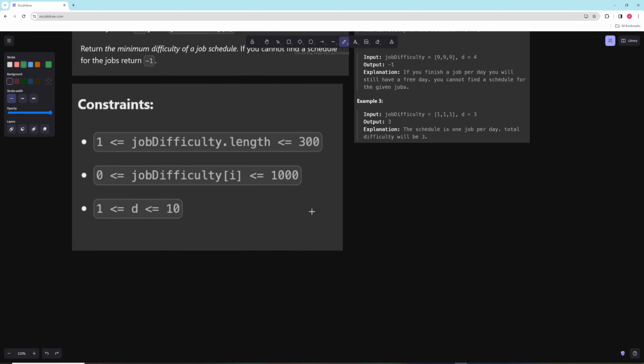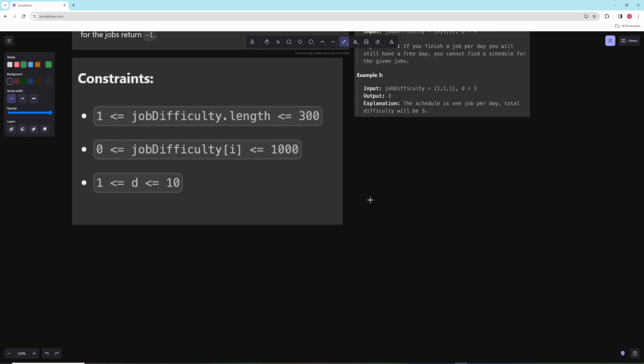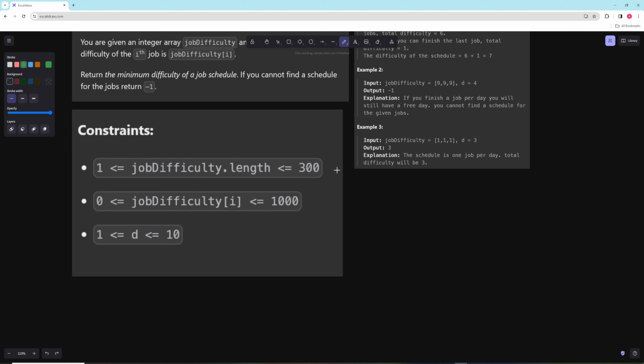This might not necessarily be the best solution, but at least it's pretty easy to recognize that this should be in a DP category, right? Because you're essentially asked to divide up jobs into days, and tasks depend on each other. The way you divide, if you do some jobs in one day, then the jobs you do the next day and so on all depend on each other. You have dependent states.